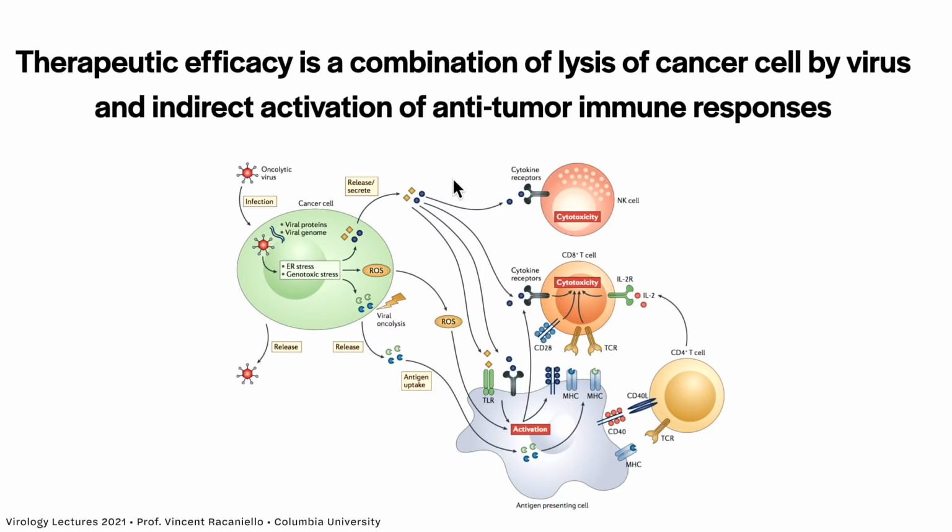It's going to release materials, antigens, right, that are going to be picked up by antigen-presenting cells. Remember, they will present them, and then T cells will be activated. We'll have all kinds of adaptive responses that will then go back and attack these tumor cells. So the virus is really starting the cell on a pathway to engage the immune response.